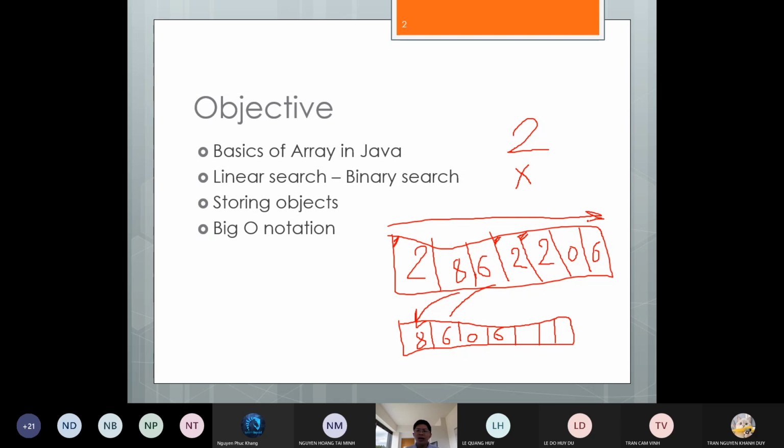Another thing, just as a warning for Khang and everyone else, think about this situation. The user gives you one input array, and then you work with another array. In some situations, that is a problem.